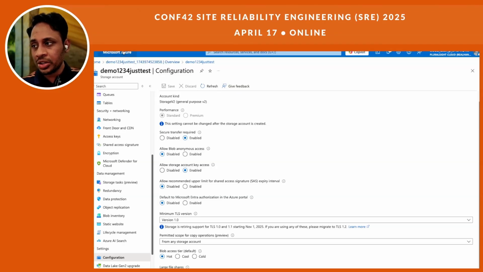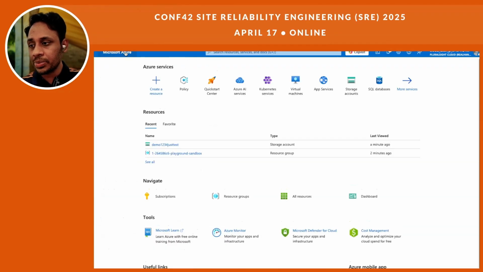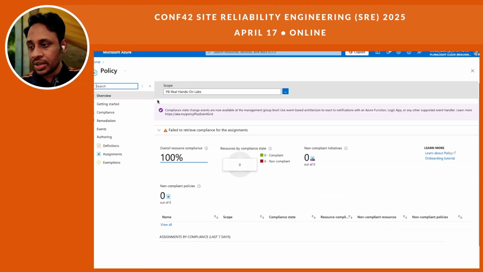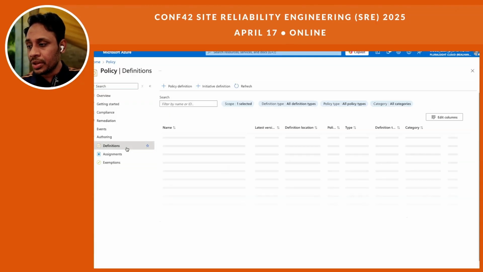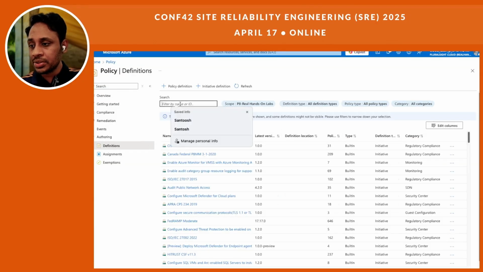So what we have in Azure is something called Azure Policy. This is basically going to help you write and author those policies which are required for ensuring compliance. Anytime you submit anything for deployment, this is where you can author policies to say how that deployment should look. So what we're going to do here is a deep dive into policy authoring and how that policy is applied.